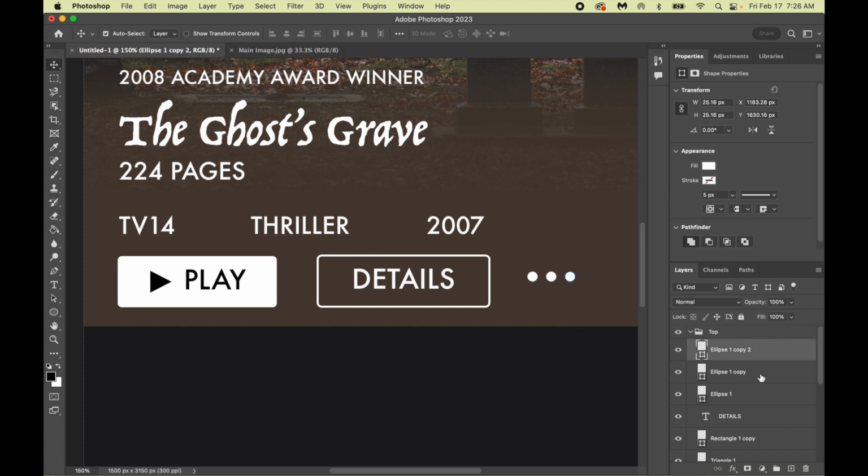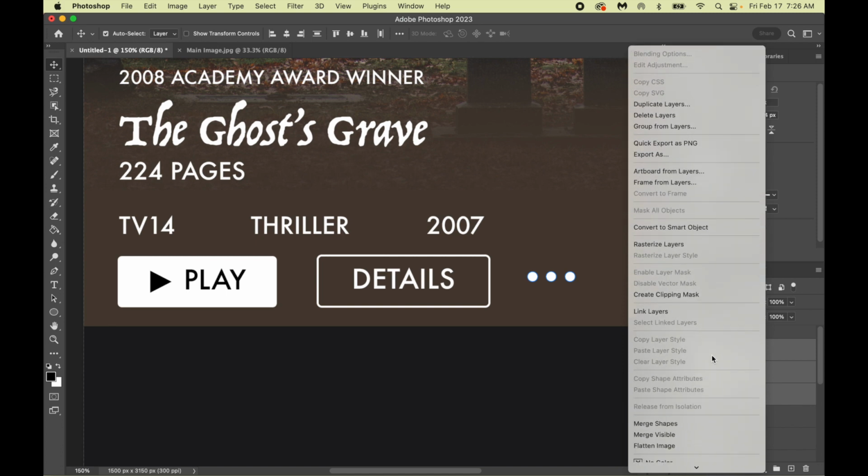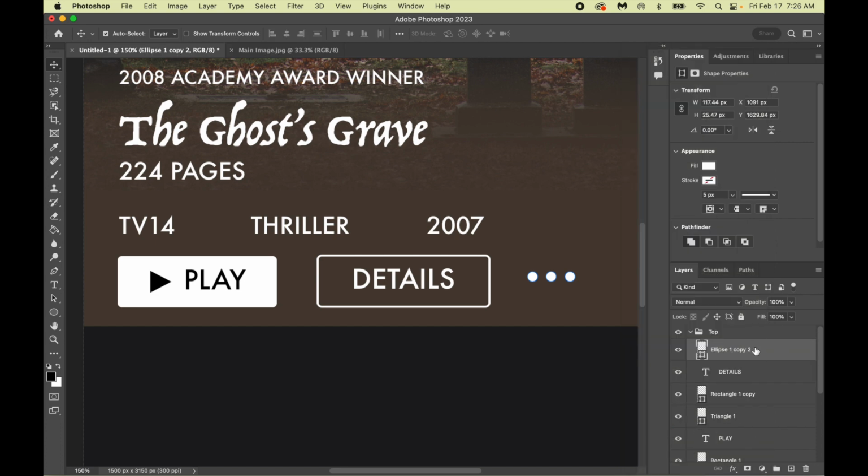And I could lock all these together, but I actually want them all to be on the same thing at this point. If I want to go in and change up the spacing and whatnot, I could just lock them for now. But I actually kind of like how this is going. You could link the layers, but I am actually going to merge the shapes so they're all just on one. Because I'm getting quite a few layers over here, so I'm just going to deal with it that way. So these are now all on the same layer, and if I want to go in and mess with them individually, I would have to go in and do that. But for right now, I am perfectly happy with them. I'm just going to center them with the rest of the centering over here.